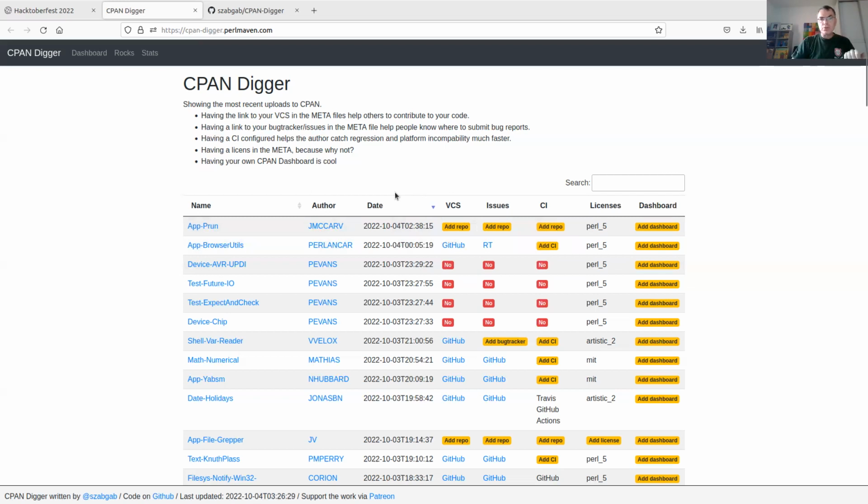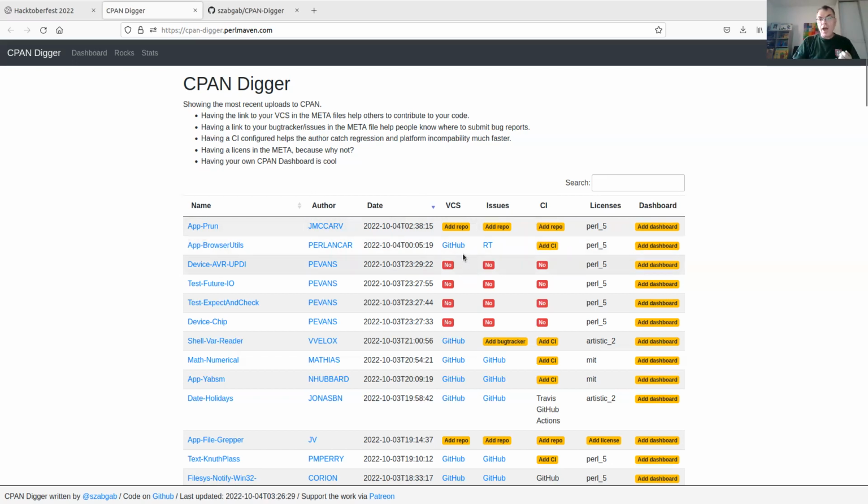Adding a link to the version control system is not difficult. It only has the drawback that you will actually have to find out if it's already on a version control system, and where it is, because you don't know. That's the whole problem, that the distribution itself doesn't contain the link there. But that's an easy change.